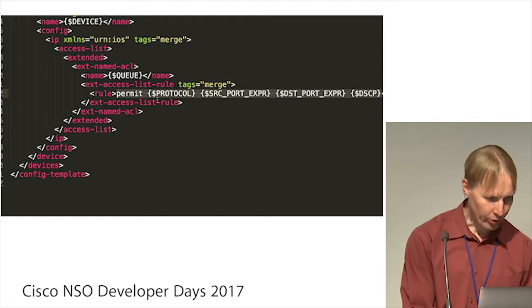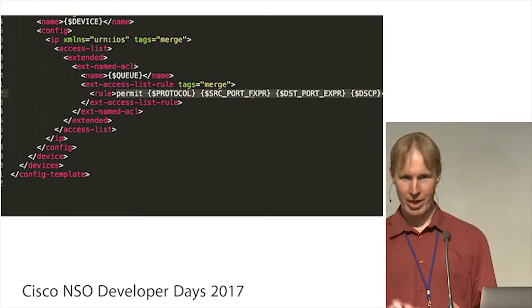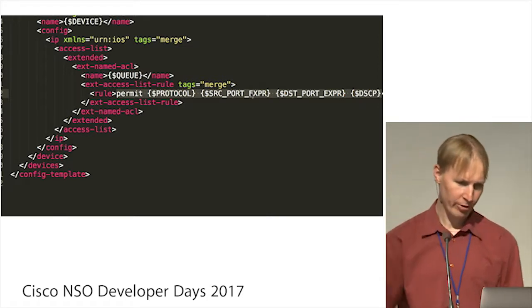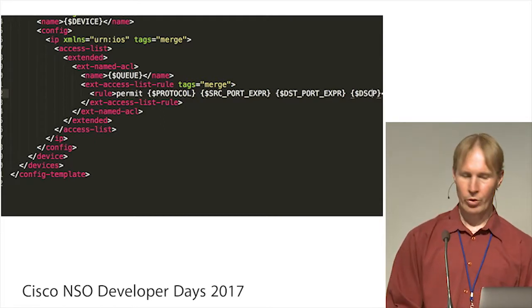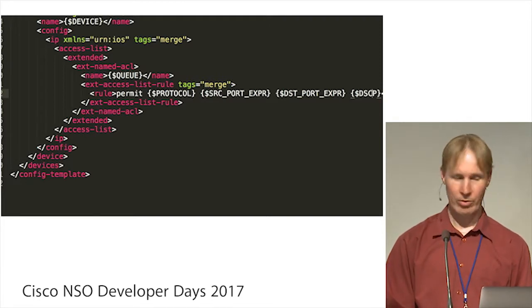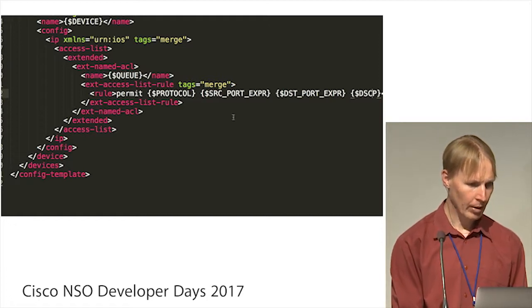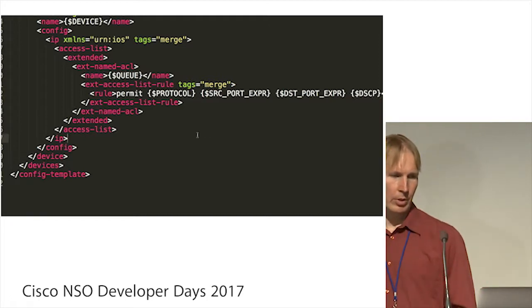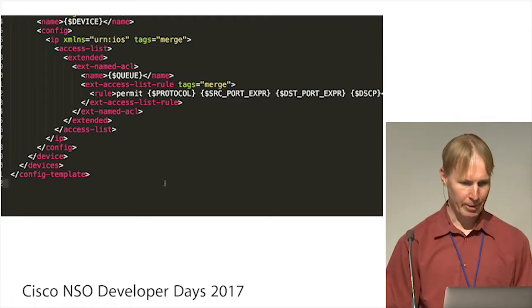So here you see those, the protocol, which is TCP or UDP, the source port expression that we just added together by any, followed by range and low port and high port and so on. And possibly this DHCP expression, which might be just a space, or it may be the value 17 or something like that, which is the DHCP match value. So this is the simple template that is being applied.